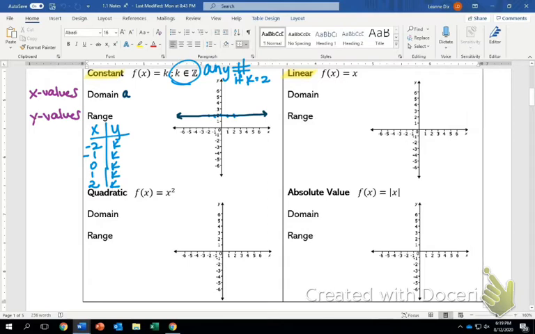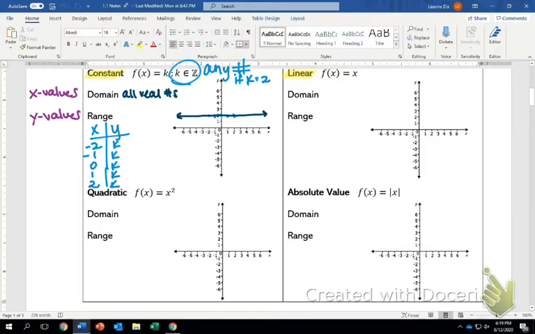If I were to get smaller and smaller and smaller with the negative numbers, then it would still have a value of k, or 2. If I were to make it larger with my positive numbers, again, I will still have a value. So the x values are changing, and because of that, we would say that the domain is all real numbers, okay?